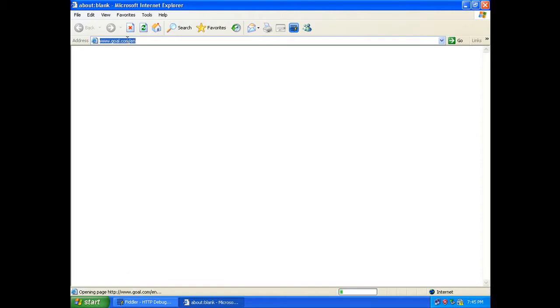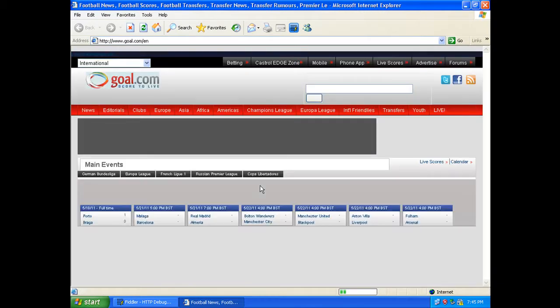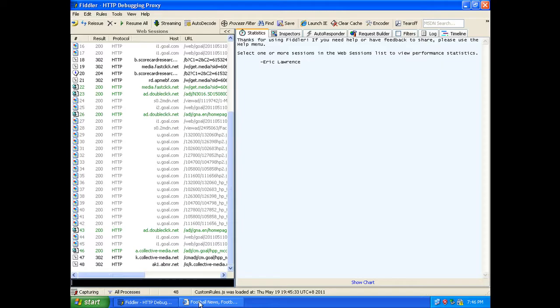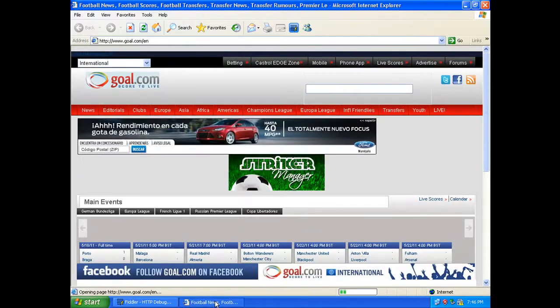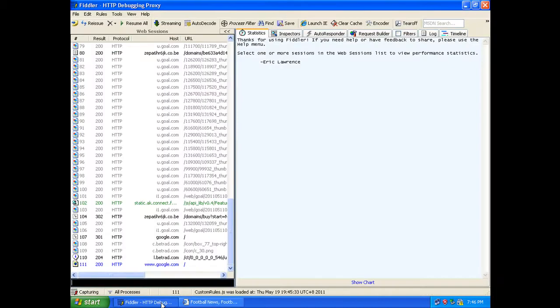I then start Internet Explorer and I am heading to Go.com. And now my IE is loading Go.com. And you can see on the status bar what my IE is loading. And here's Fiddler showing you everything that's happening behind the scenes. And now, as you can see on the status bar, it's loading some very strange looking URLs. Looks very fishy, and these URLs are indeed malicious.